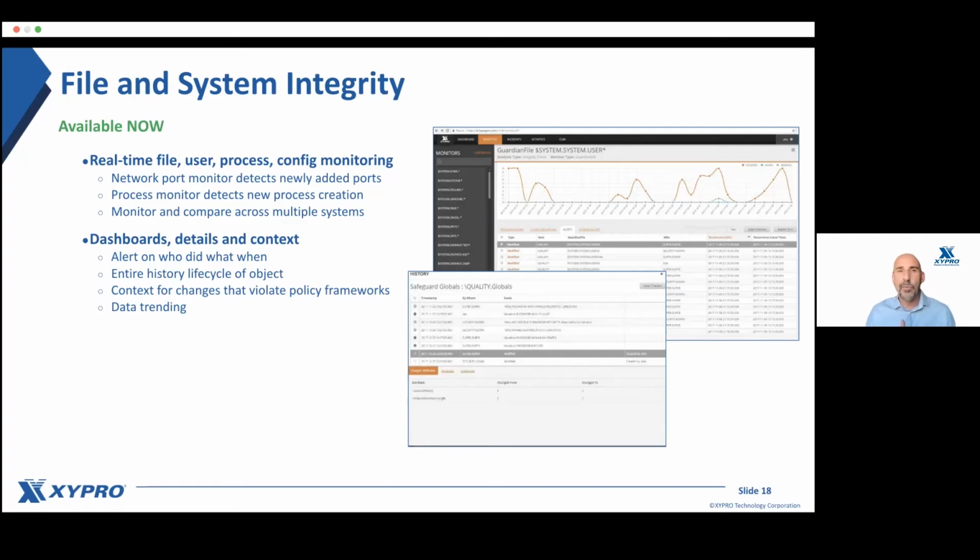Now, there's a lot of integrity monitoring tools out there, and they do that very, very well. They'll tell you if something changes on your system. And that's kind of what separates SecurityOne from what everybody else is doing. Everybody can tell you what's changed on your system, but we've taken a more intelligent, more real-time approach to file and system integrity monitoring. We can tell you what changed on your system right away, the minute it happened, plus tell you who did it, what the previous value was, what the new value is, if the value that was changed put your system at risk in any way, shape, or form, and do that all in real time. Now, we monitor everything across the system. We're monitoring users, we're monitoring files, we're monitoring system configuration. We've added functionality to monitor network ports. For example, if somebody opens up a network port on your system, which could be an entryway into your environment, you're going to know about it right away.